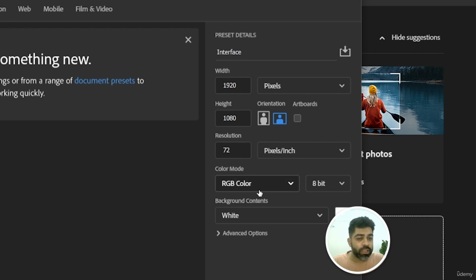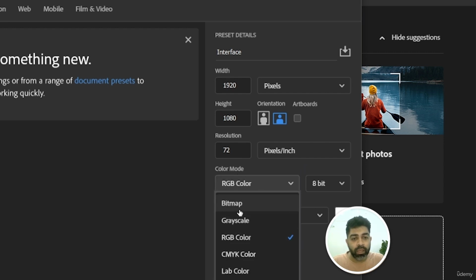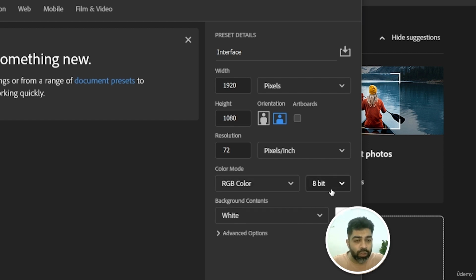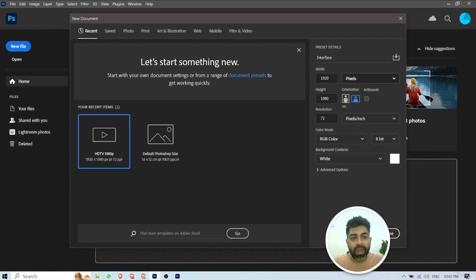There are a couple of other things, which is color mode. You probably might be using a couple of others in the future. If you're using something for print, you might be forced to use CMYK. If you're creating something for design, there's something for grayscale as well. And also with each of these color modes, there is the amount of depth for each of these colors, which is how many bits per color. And Photoshop gives you a simple option to set the background contents when you're creating a project. So these are the details that might or might not change depending on the preset that you're opening.